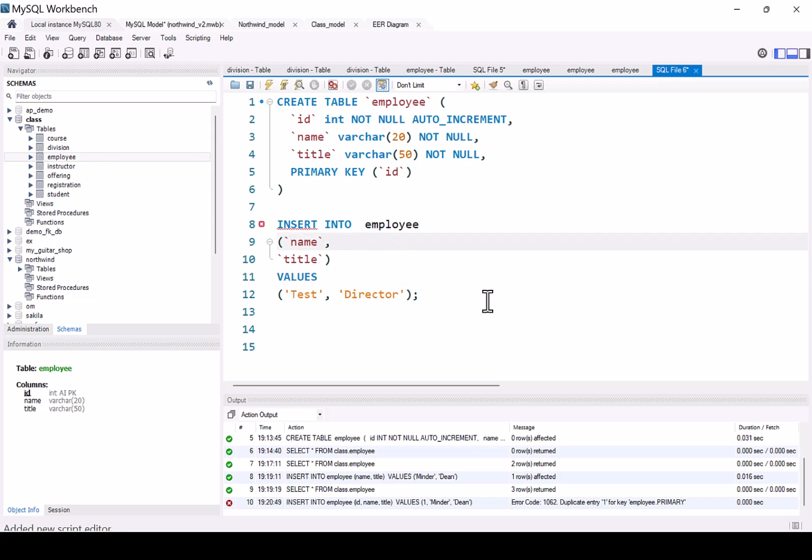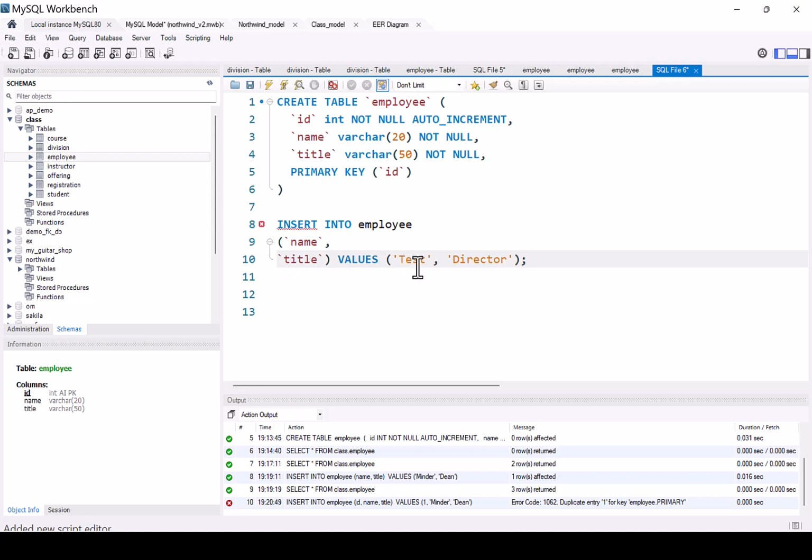Let's see, something was wrong. Insert into employee, name, value. I didn't see anything wrong here. Let's say value. That's weird.